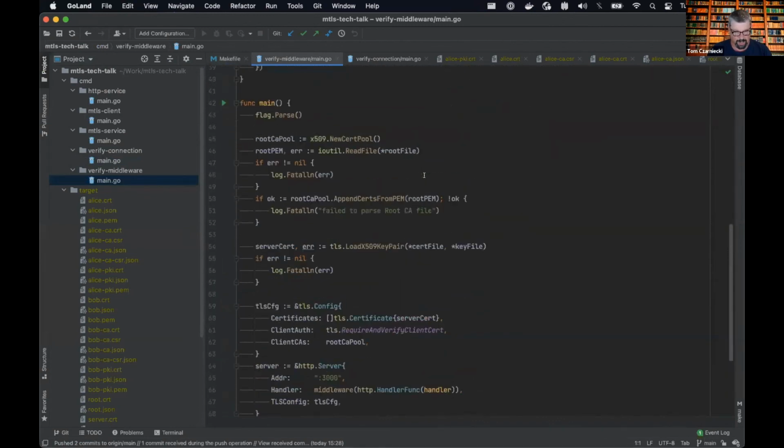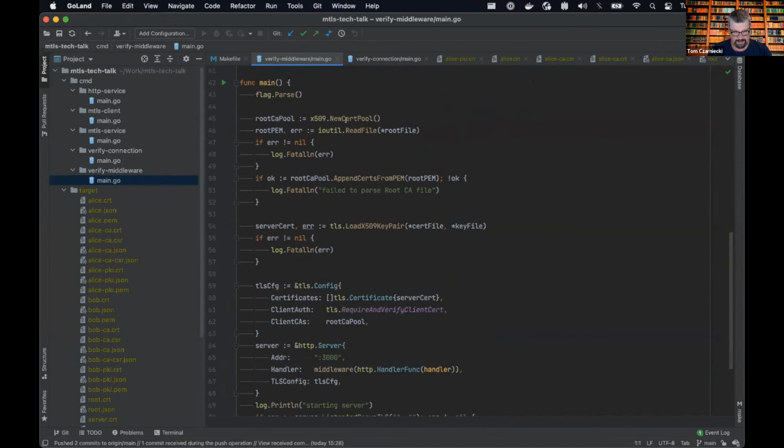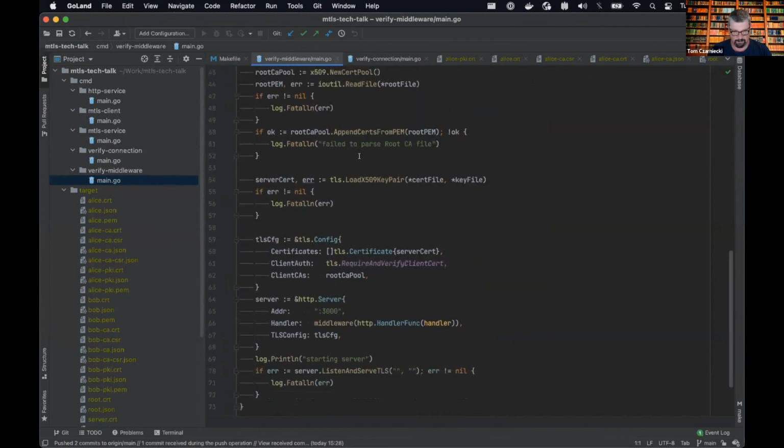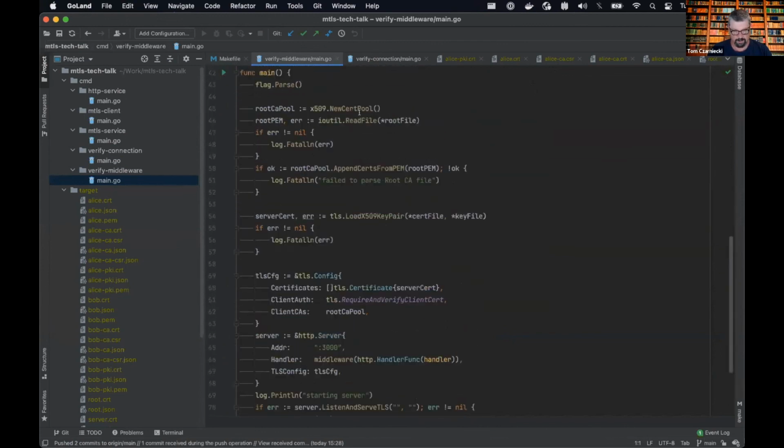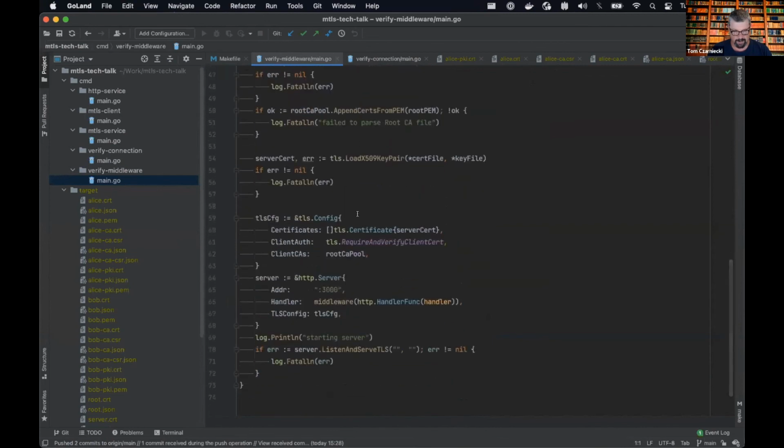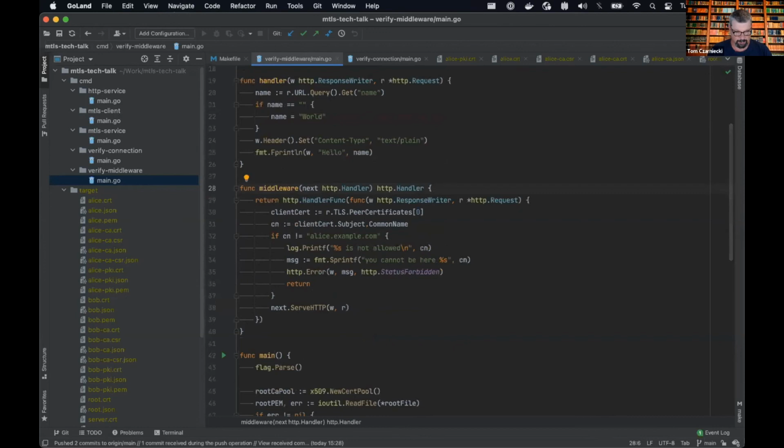So we again have a standard main startup, read the cert file, read the root cert, create a connection. But this time around, when we create a handler, we wrap it inside a middleware. A middleware, again, is just a handler that wraps a handler.